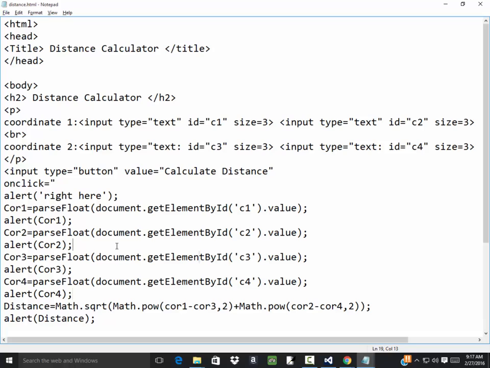I'm not seeing anything wrong there. Oh, up here in C3, there's not a closing double quote there. It looks like same thing over here. That's what's wrong.